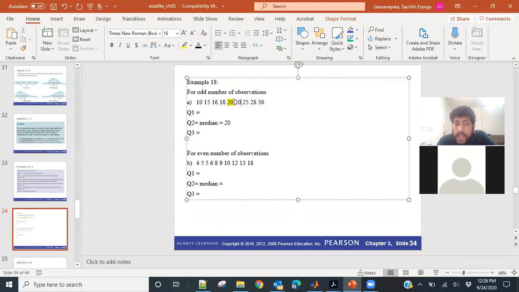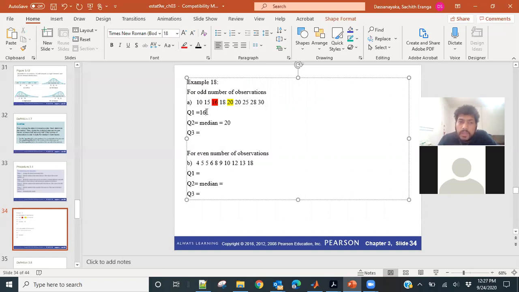So you have to add your median Q2 in both halves to find Q1 and Q3. Consider this half, including your median, including 20, and find the Q1. Using this, find the median of this part. So what's the median? N plus 1 divided by 2. What's the n? 1, 2, 3, 4, 5. N is 5 here. 5 plus 1 divided by 2, which means 6 divided by 2. It is 3, the third position. So simply you can find the third position. This is your Q1, which is 16.